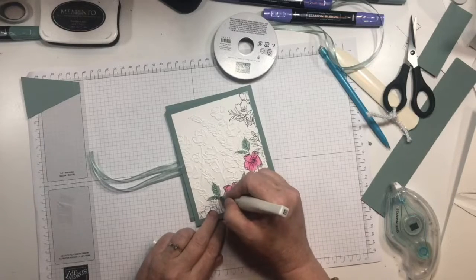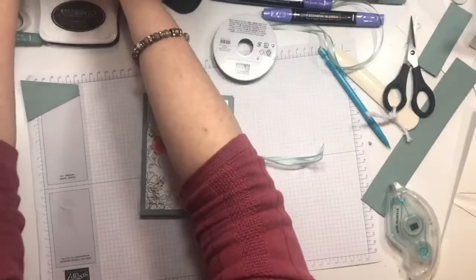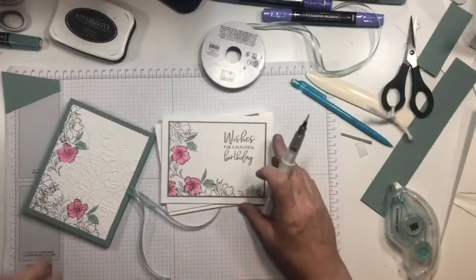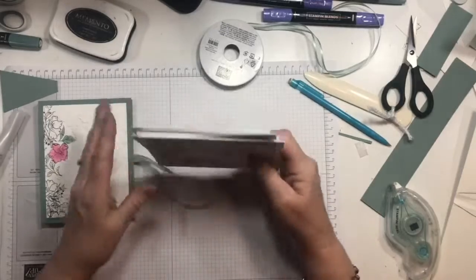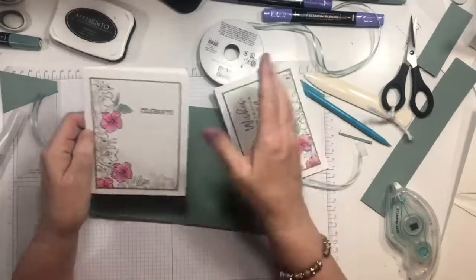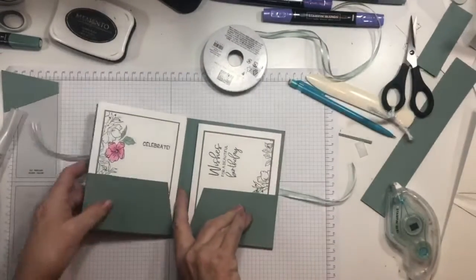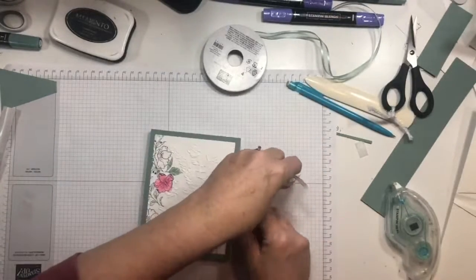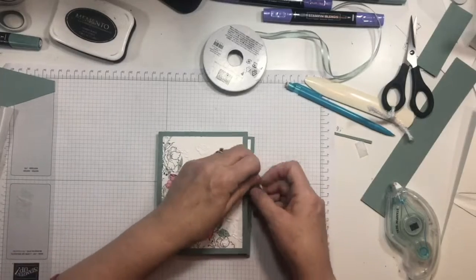Okay, and you can do this on the cards if you want. You can add some gemstones on there. You can color it some more, all that good stuff. But I am going to just leave them as is for now because it's probably been long enough. But I am going to tie this up and show you how you can give that as a gift. Give that a little tie on the side.